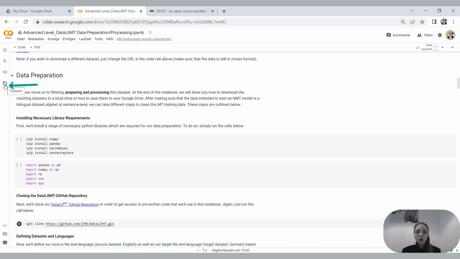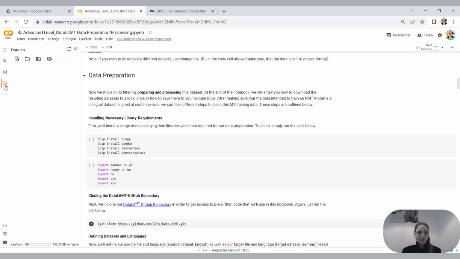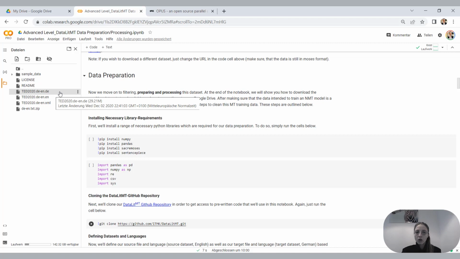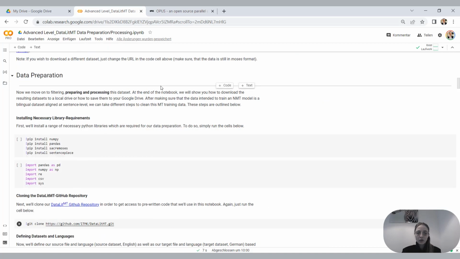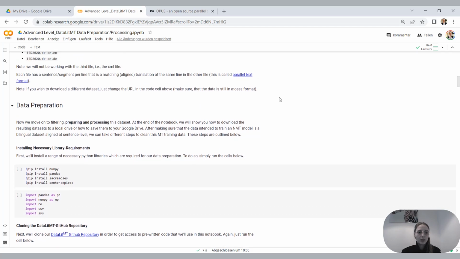So once we actually have this data now in this notebook, you can also see on the left-hand side here in your local notebook folder that these files are now downloaded. As long as we use this notebook, as long as we don't close this window or the computer shuts down, we have this data here in this notebook. And at the end of the notebook, I will show you how to actually save this data either locally or to your Google Drive, so that we don't lose our data and we can actually use it in the following NMT training step.